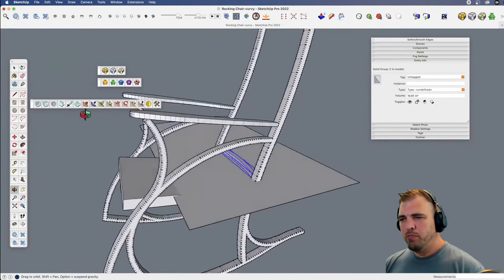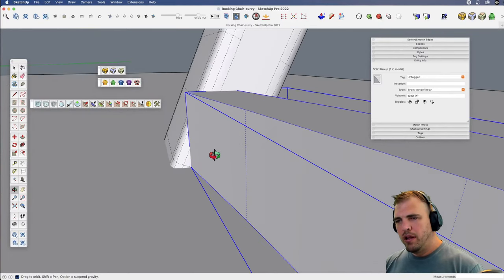All right, make that a group. And you see old. Rotate.